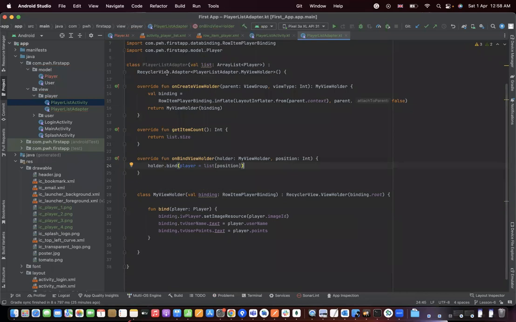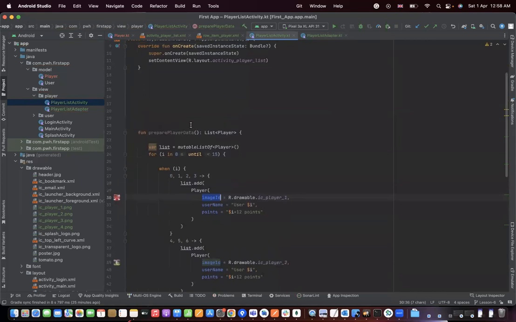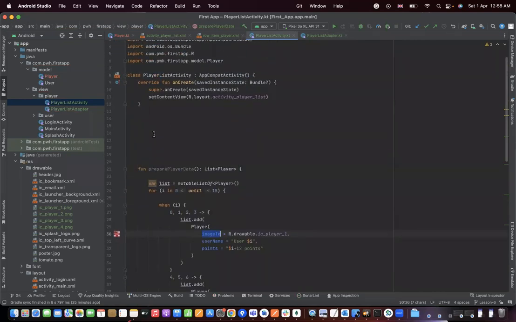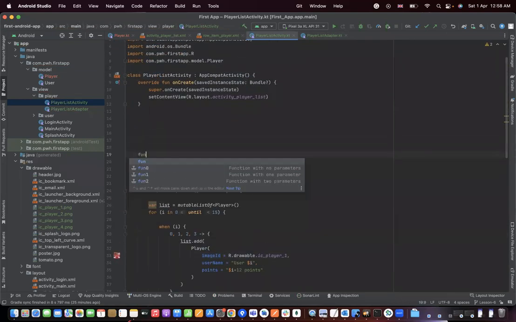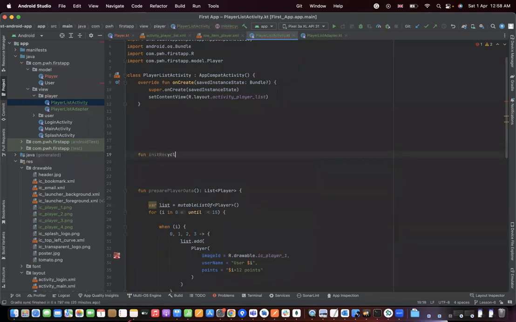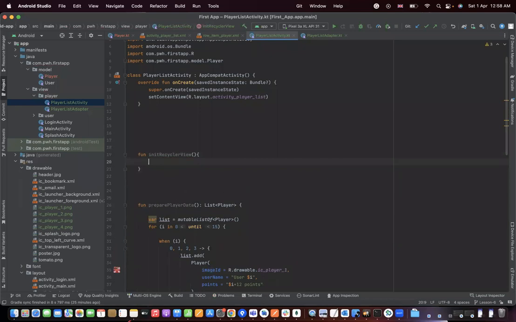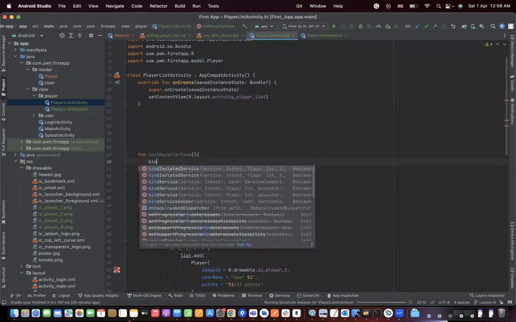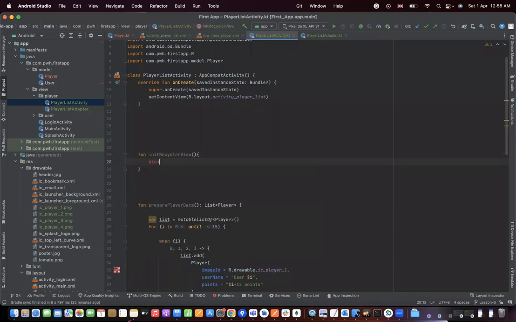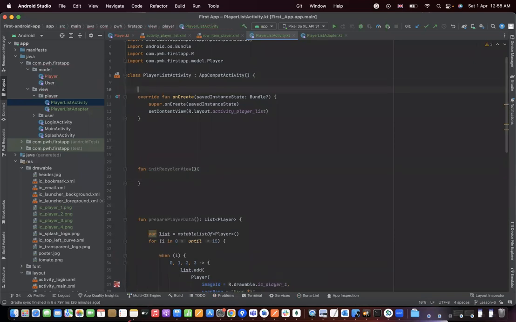Now we need to set the adapter with the list activity. Okay, so this method is good. I will create another method like init recycler view. Then we have binding. Oh, we don't have binding, we need to declare the binding.